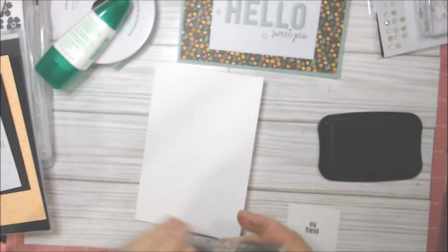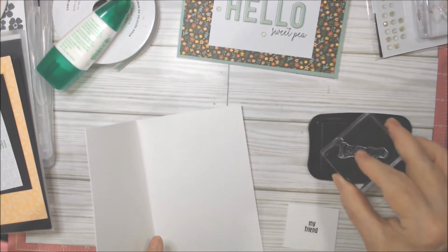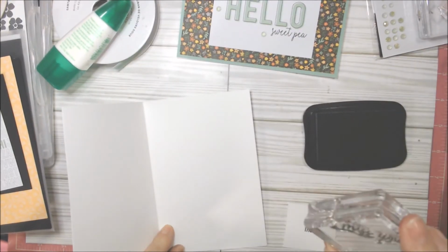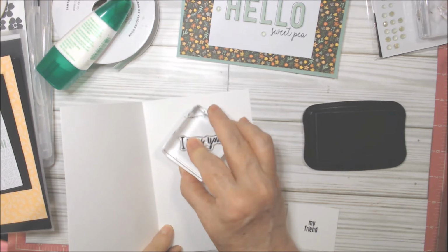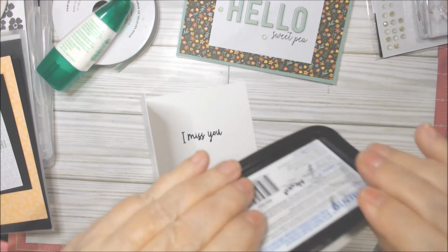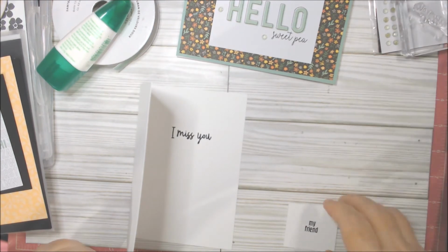And while I have the ink out, we're gonna open up the card and put I miss you. I don't think I quite got that inked enough. There we go. Because this is photopolymer, you might want to make sure you have a mat. That's stamped really good, actually. Alright, let me cover my ink up and put it away. Now, I do store my Memento ink upside down on my shelf over here, and I will clean those later.